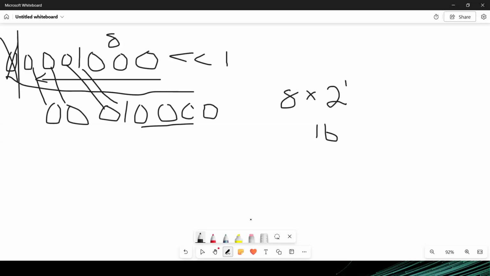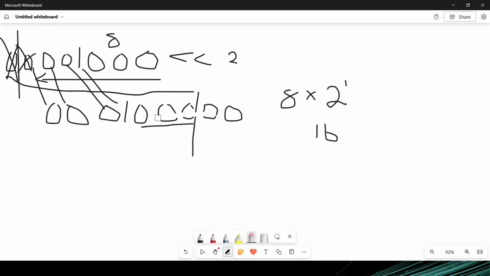So what if I am to shift by 2 bits? If I'm to shift by 2, it's very simple. I'm going to cancel 2 bits here. It can be 1, it doesn't matter what the value here is. Since I have canceled 2 bits here, what do I need to do? I will add 2 zeros here. Do you understand? I have canceled 2 bits, so all I have to do is add 2 zeros here.